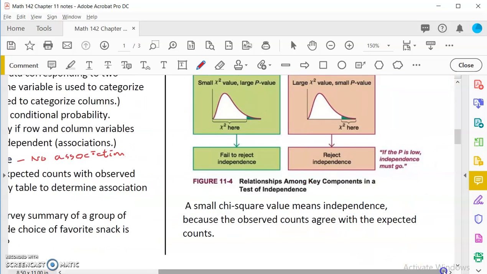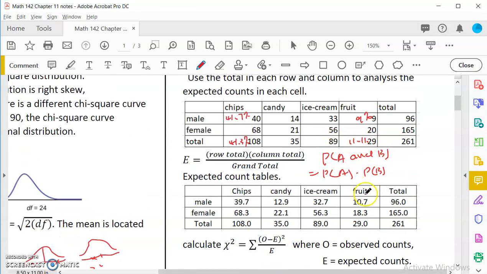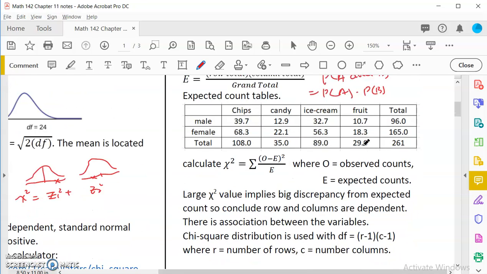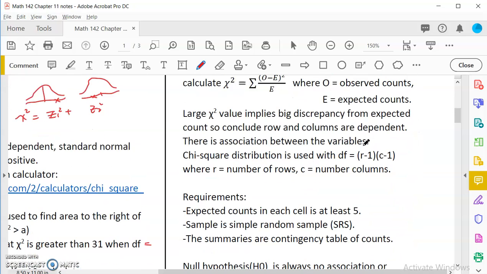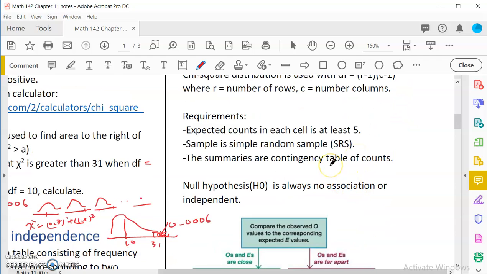So I think the one that we just looked at in this table seems like they are independent, because the numbers are really close, 9%, 11%. Although they're different, it could be due to sampling variation, right? So let's go through the requirements and the steps, and then in the next video we'll do an example.